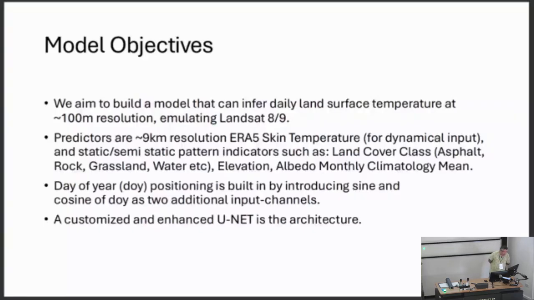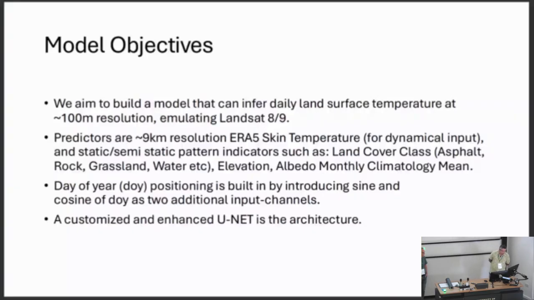The predictors, the input channels, are the ERA5 skin temperature, which has roughly 9 kilometer resolution. And then we also have some static or semi-static pattern indicators, such as land cover class, like for example, whether the place you're looking at is rock, grassland, or water. And we have elevation data.